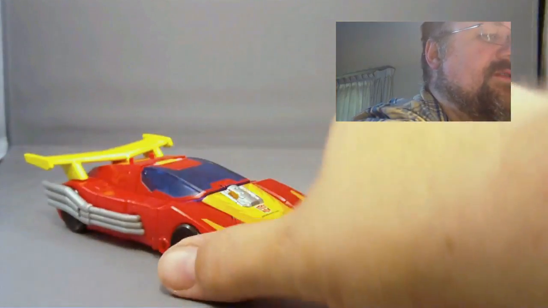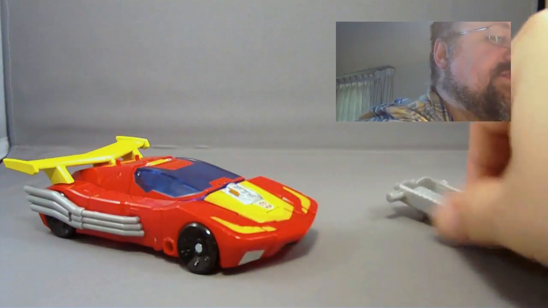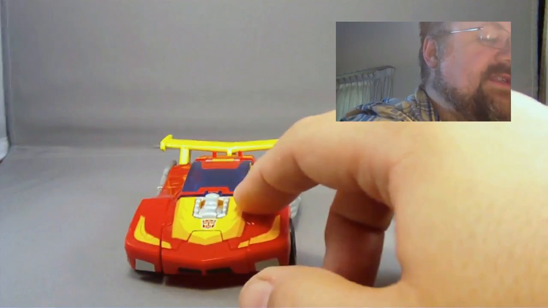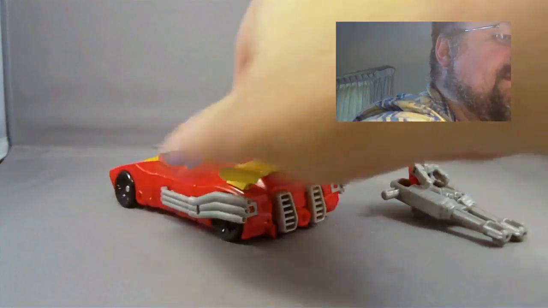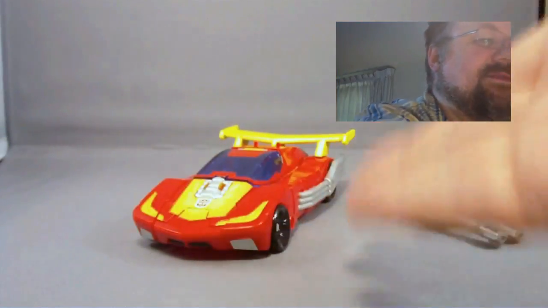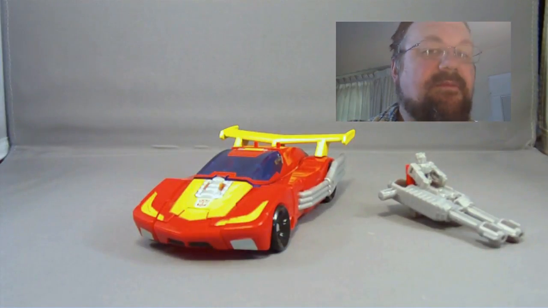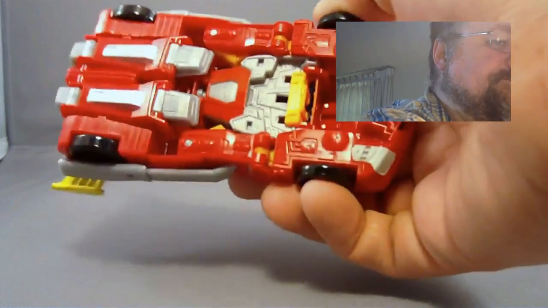The engine here in the front looks a little goofy because it actually plays in with this gunship thing. So I don't know, it just looks weird the way it is, but they've tried to cover it up the best they can. But, you know, overall, I think the look of this guy is actually pretty good. This is a very good alt mode for putting on your shelf, and instantly anybody who sees it is going to know, hey, that's Hot Rod. That's who he is. So that was actually pretty awesome.